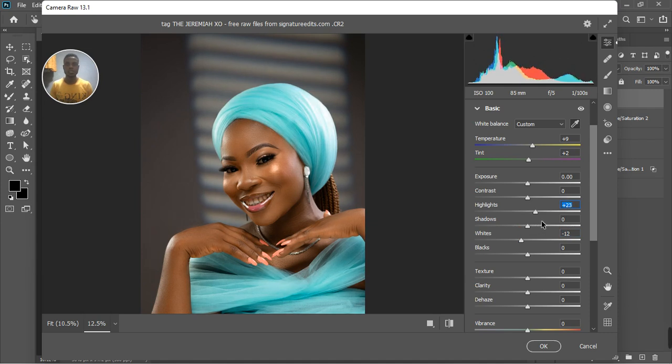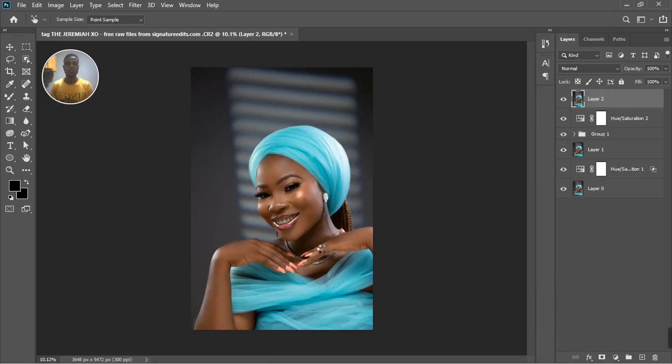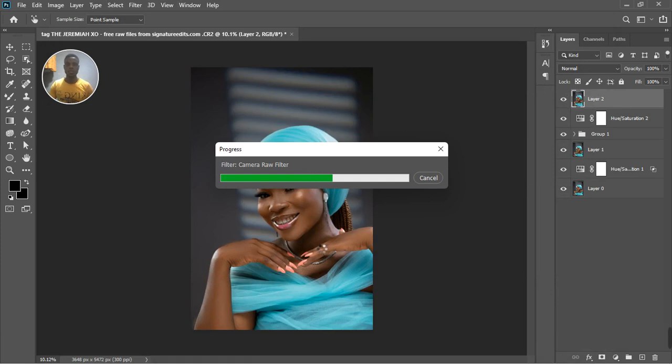Okay, so just like that. That's too bright, my mouse going forward, so I'm going to leave it like this. I just want to set the white balance first of all, so this is actually okay for me, and then I'm going to hit OK on the keyboard, and so we have Photoshop do that for us.